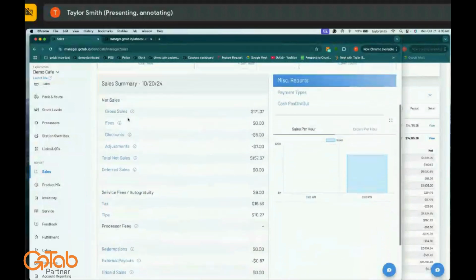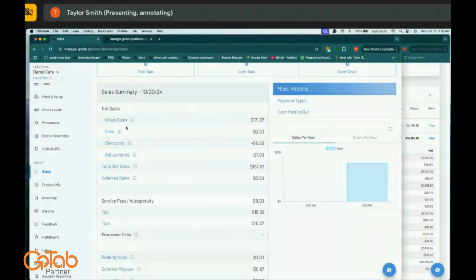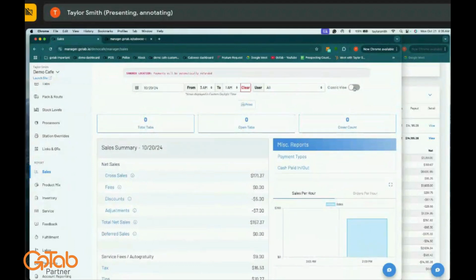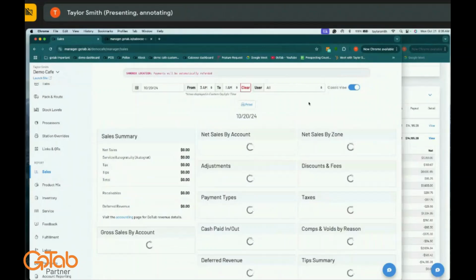The consolidated dashboard is this. I'm going to switch over to the classic view because it just blows all of these items up, so it's a little bit easier to walk through. It's also kind of my preferred viewpoint.